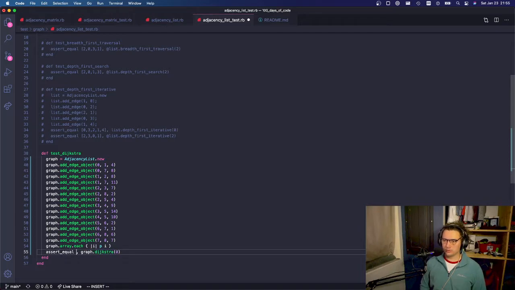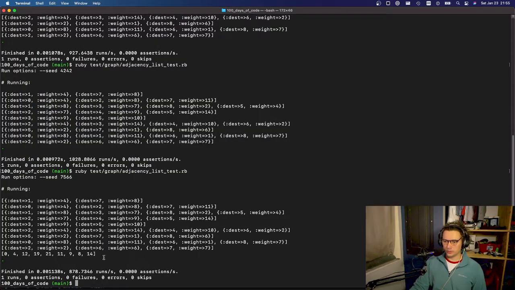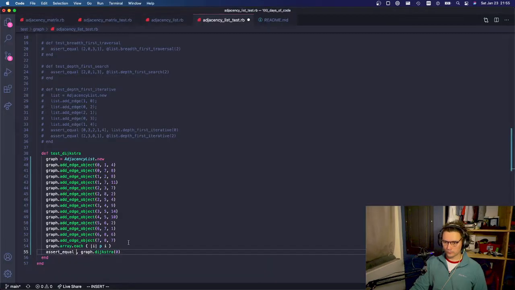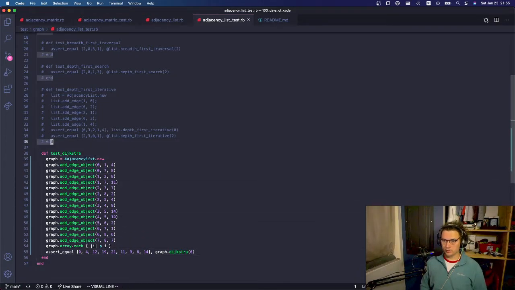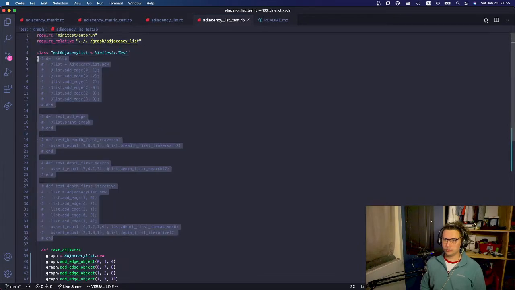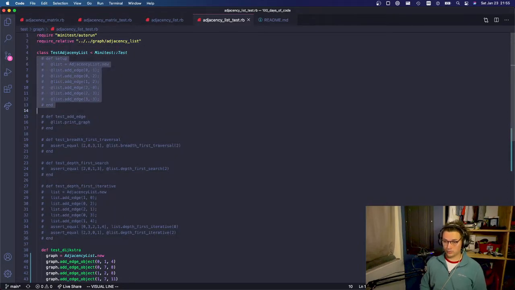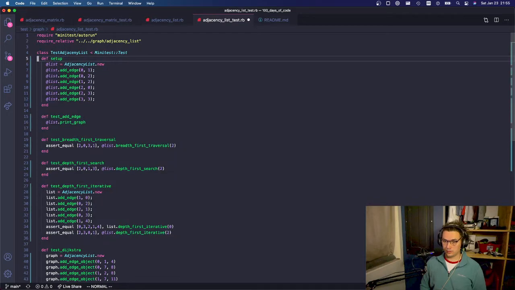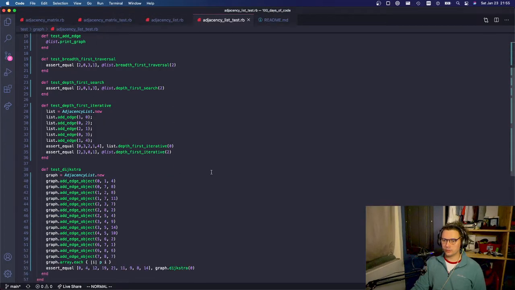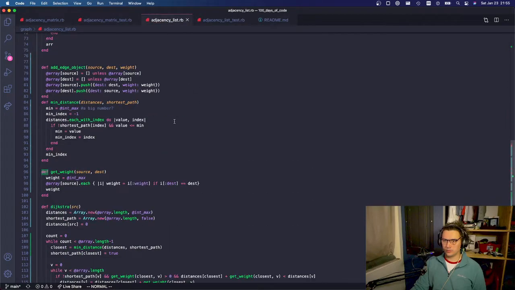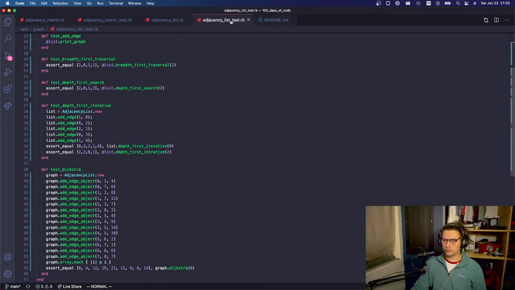Equal. Oh, I think it just printed the array out. Yeah, so that's fine. Make sure I didn't break any other things. Oops. There we go. And run this test. Oh, I can remove some prints. Where is that printing from?